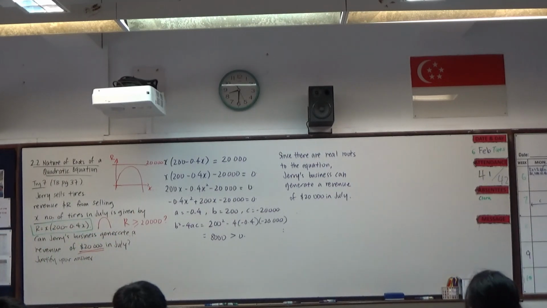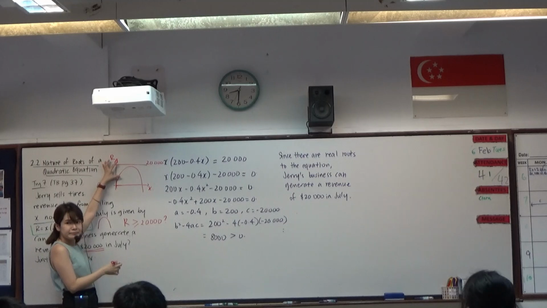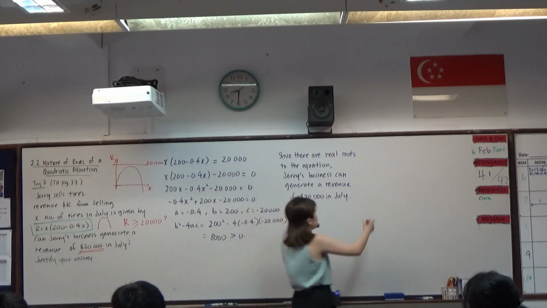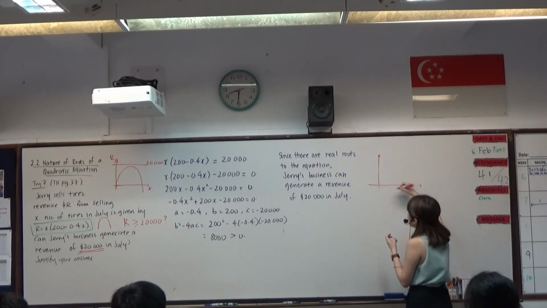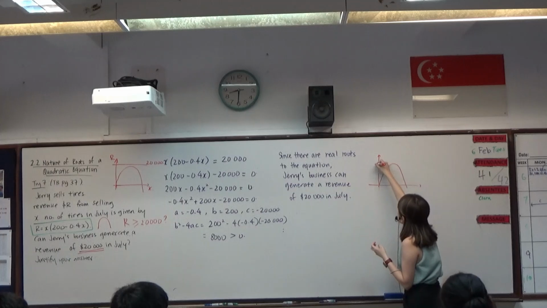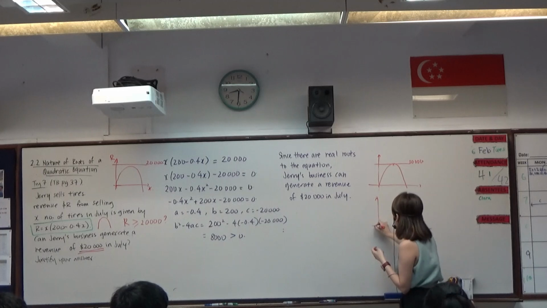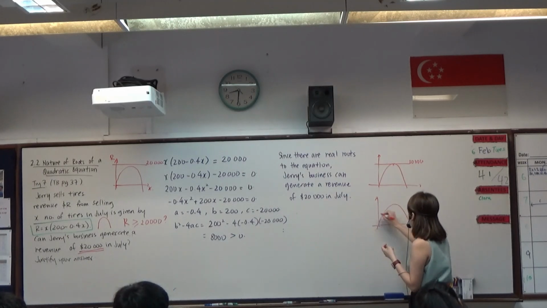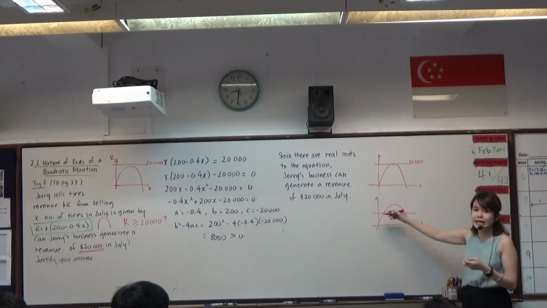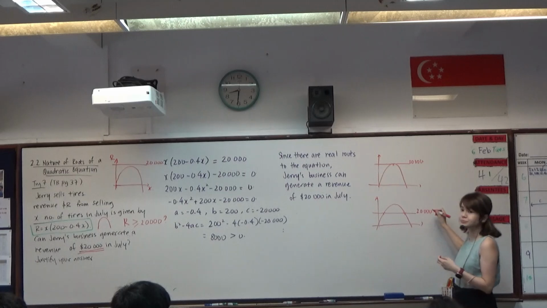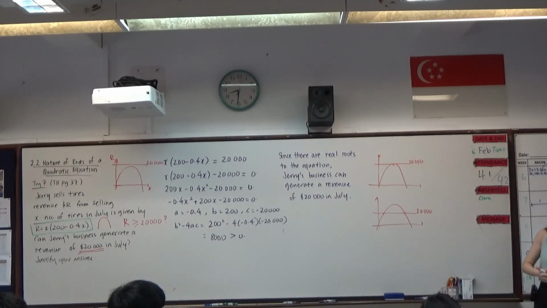Okay, $20,000 is a certain value, right? So what the question is asking is whether this curve will look like that, such that it doesn't meet. If it meets, it will either look like this, touching at one point where $20,000 is, or it could look like that, whereby there is a certain number of tires where you sell, and then it will meet $20,000. So these are possible cases, right?